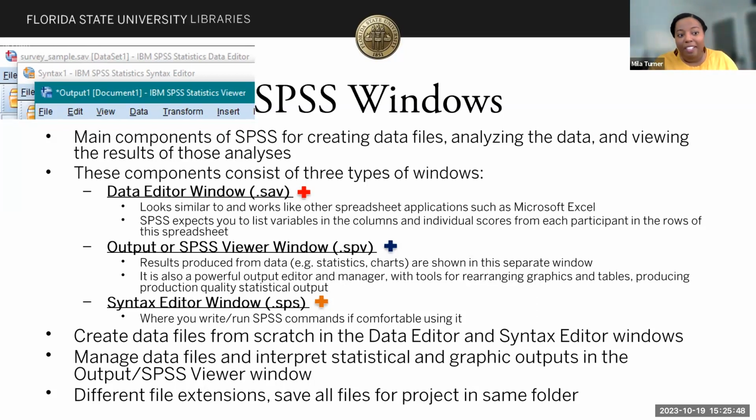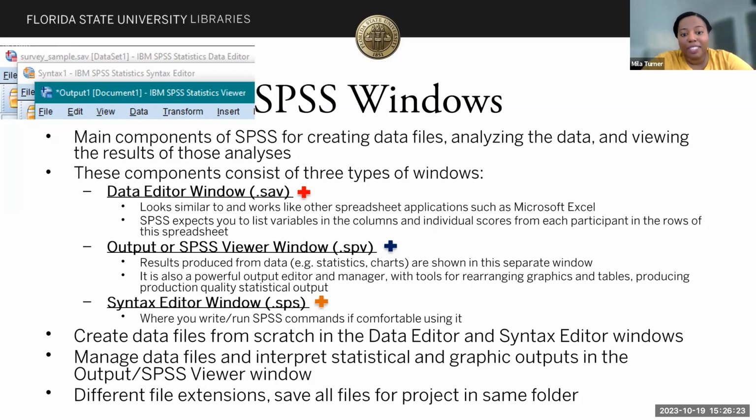And so if you have something that is not already digitized, or you want to start over, or you want to create data, we'll do that in the data editor. And you can type into it just like you would any other spreadsheet and go across the rows to enter the data that you want. So I think that is less likely and less common these days. Most of the time, now that we have so many online surveys, you're more likely to be importing data into SPSS.